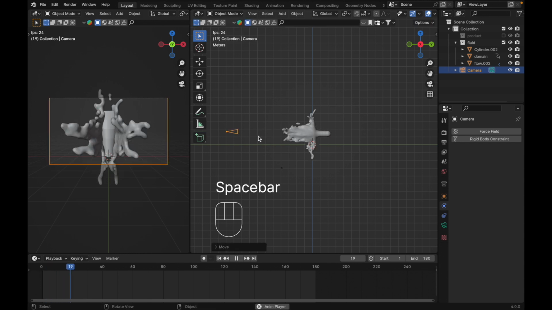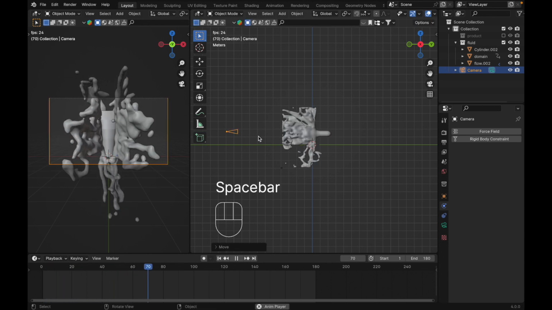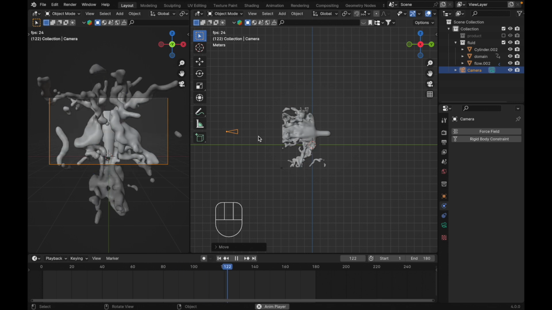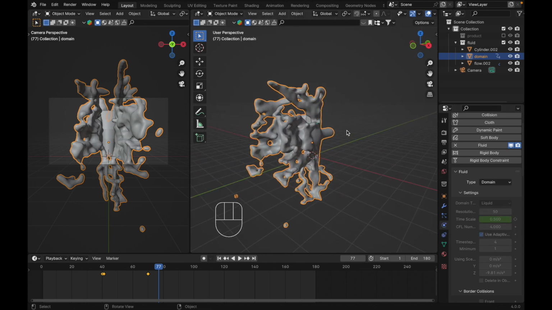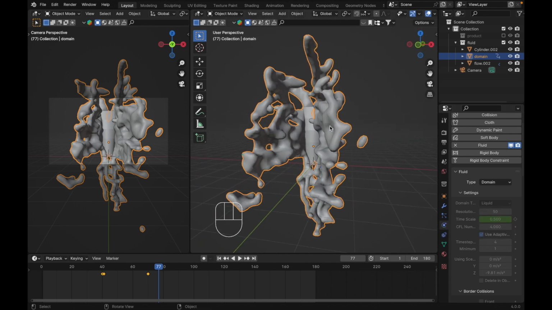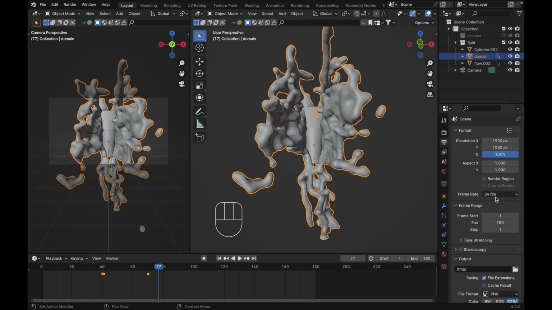Let's hit the spacebar. 15 resolution, it's good for me. You can increase it or decrease it to have a better quality of the liquid. Frame rate over here, change it to 13.